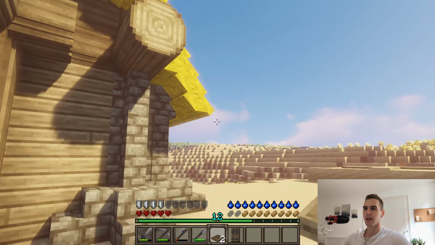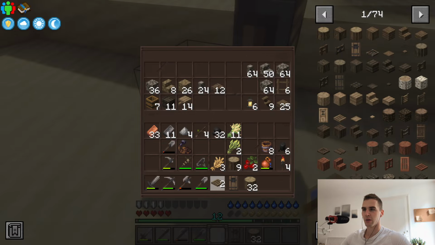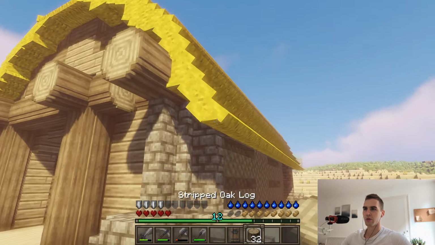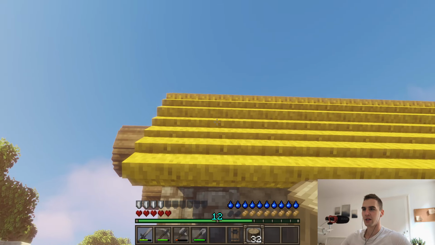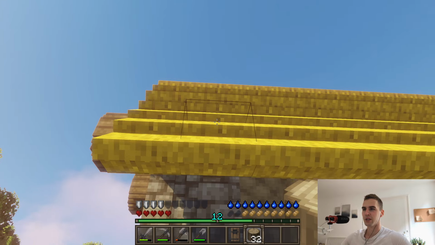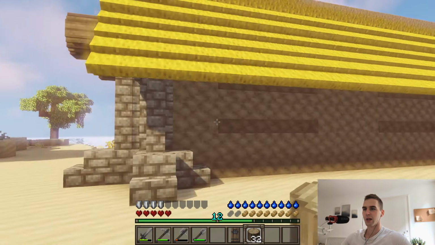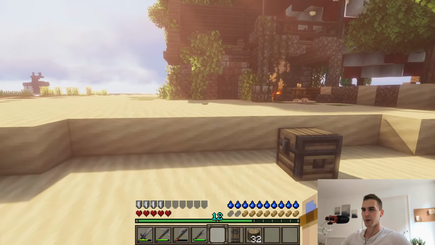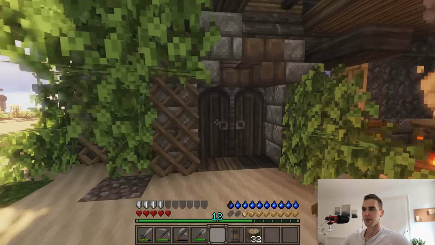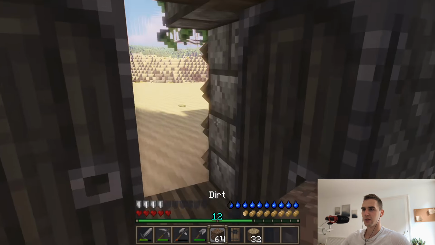We'll see. I was also thinking, I have these stripped oak logs. I was also thinking we could make some oak logs stick out here, if I can reach that somehow, to kind of break up this very even texture. Let me just grab some dirt so that we can climb things easily. I think I had some dirt here. Perfect.